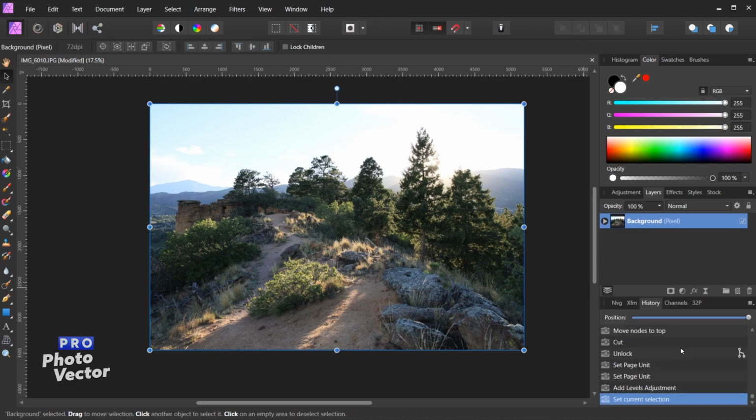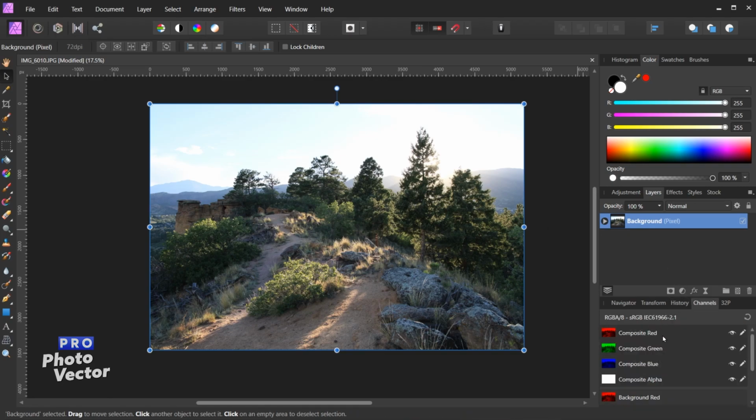You've got your history tab here if you want to view the history of changes you've made to your image inside of your current session. Your channels for viewing your color channels, as well as the alpha channel. So this is an RGB image, which means it has a red, green, and blue channel. And then the alpha channel just means there is transparency. So if you were to erase pixels on this main layer, it would display transparency below it.